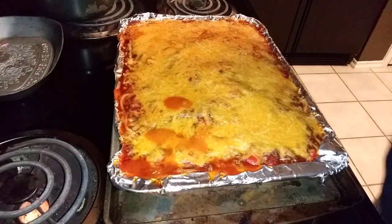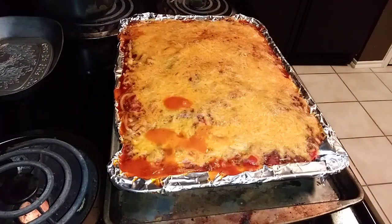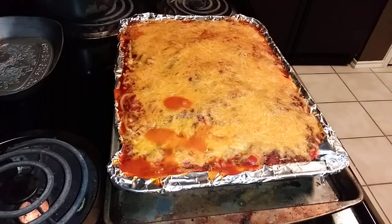I let it cook for 20 minutes, but I didn't want it to dry all the way out, because when I warm it up again, I still wanted to have some sauce when I warm it up for leftovers. But this is my overloaded spaghetti casserole.